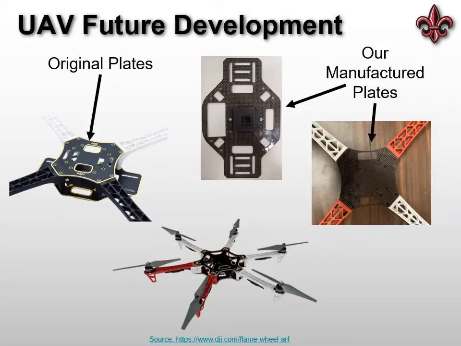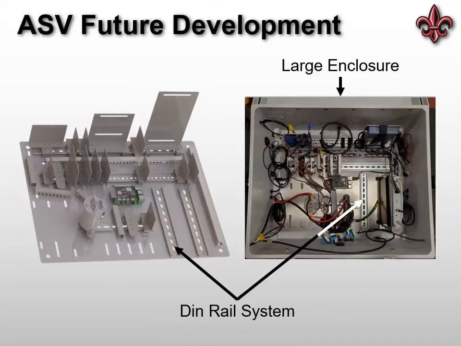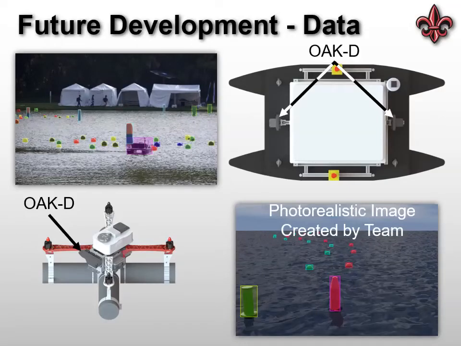Other considerations were made this year for future development of the ASV. The enclosure secured by the 2020 Raging Cajuns team was mounted to the ASV this year. A new mounting plate and DIN rail system was designed and manufactured to be installed in the enclosure, allowing future teams the ability to easily upgrade and store new electronics and sensors. The team also wanted to ensure future teams had a larger dataset when training object recognition models. An additional stereo camera was added to the system through the UAV, providing a platform capable of collecting even more image data. In addition, the team developed a model in a photorealistic CAD modeling software called Blender. Blender has a built-in Python interface and can be used to render photorealistic images and produce a file containing the location of labeled bounding boxes. This was done to save future teams multiple hours of hand-labeling data.